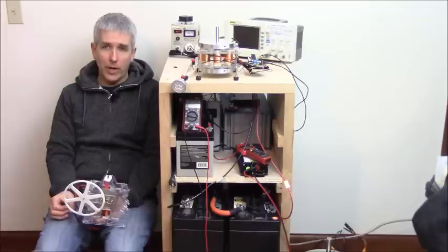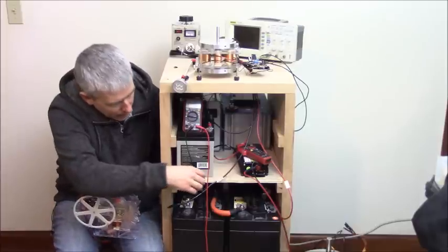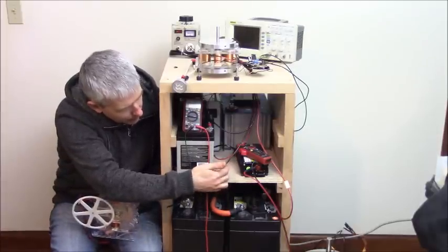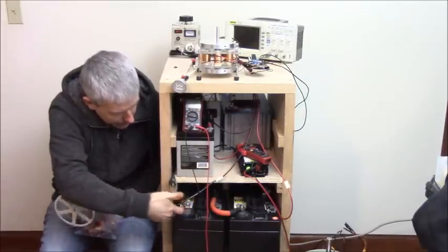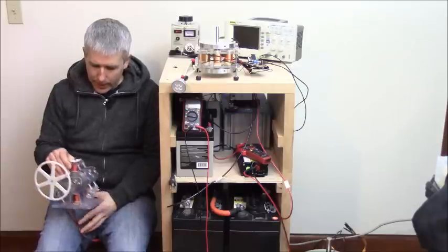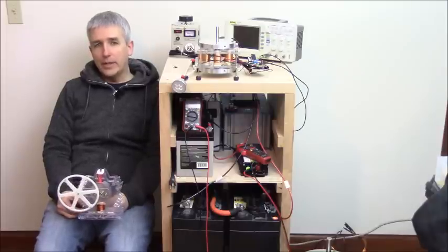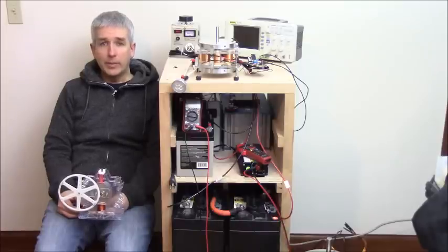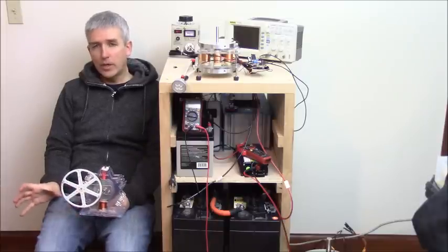And I was not using thick wire, which is a must to get maximum efficiency. Here we're only using 10 gauge wire, and then of course it's going to this 1-aught wire or something like that. So anyway, with this little motor, I ended up charging those batteries and producing over 200, maybe 250 times more energy in those bigger batteries than I would at the same time that I'm charging that little battery.